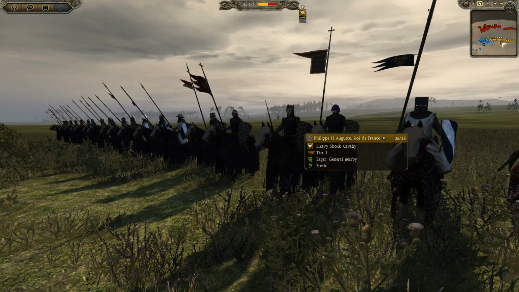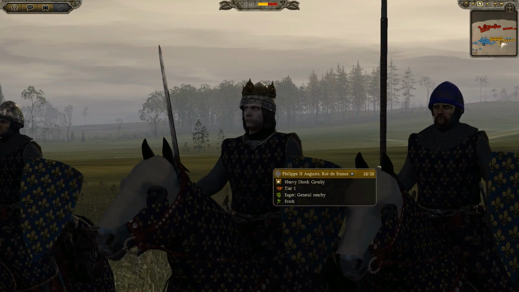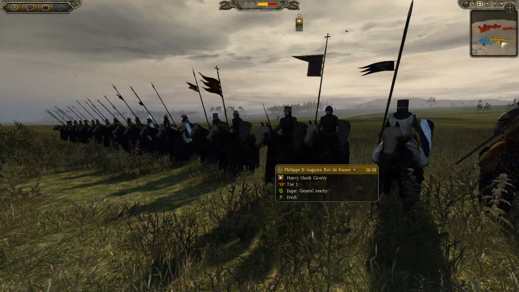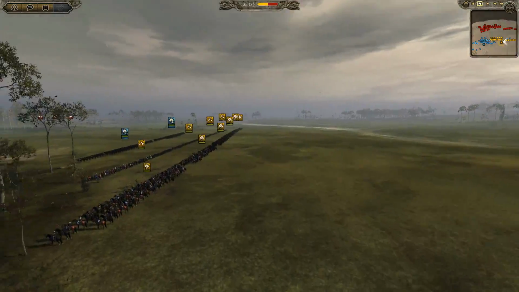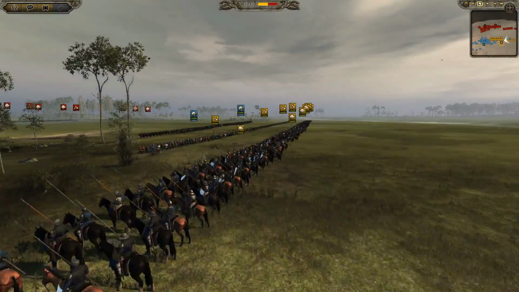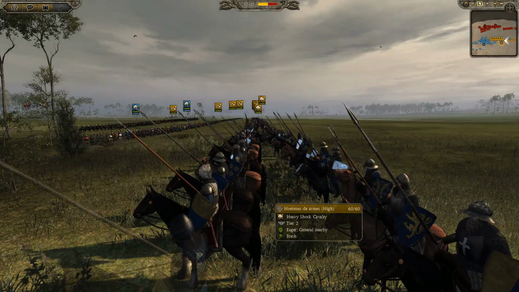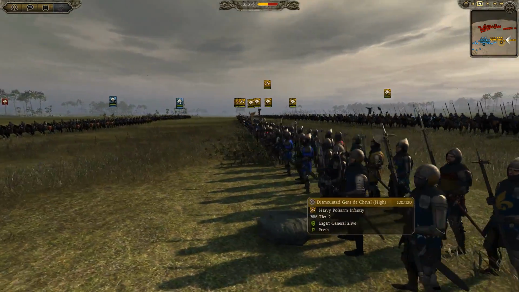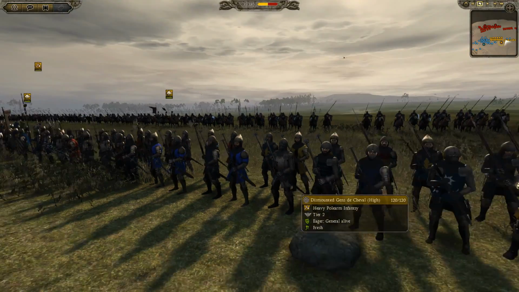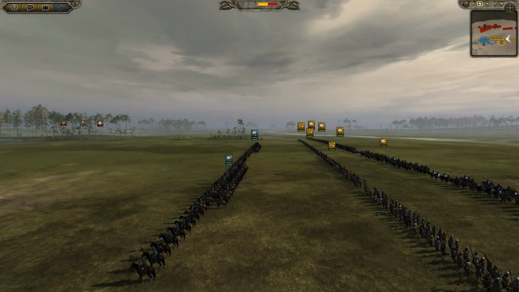My general's bodyguard over here is actually historically correct as well. The king's name is Philip II Auguste, or Augustus. He's the Roi de France, the King of France, and he was actually present in this battle, so that's a really cool mechanic that we can bring him in. For his cav force, the king is fielding 6 units of hommes d'armes of the high period, and then 4 units of Jean de Cheval, so heavy pole arms. I've got my heavy pole arms mixed in with my cav.